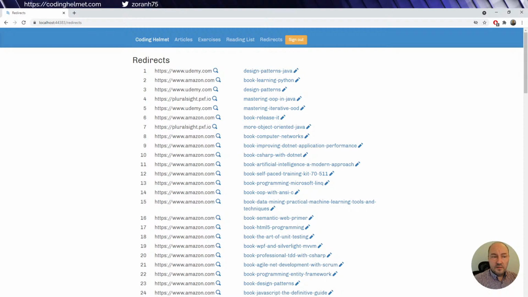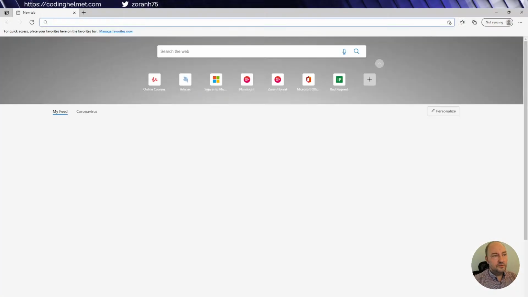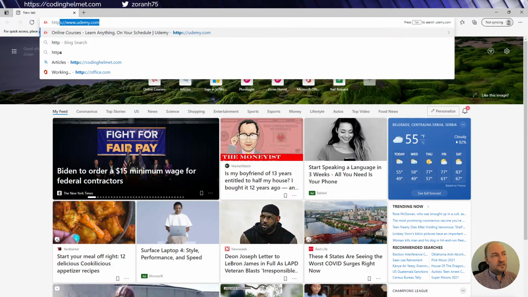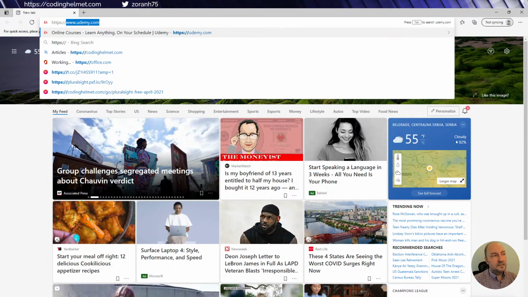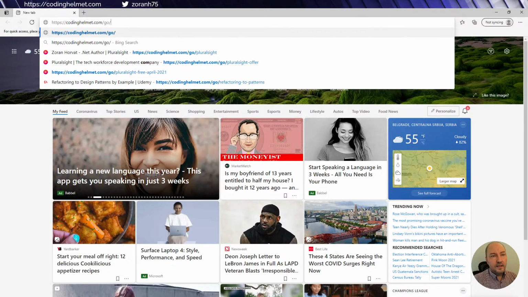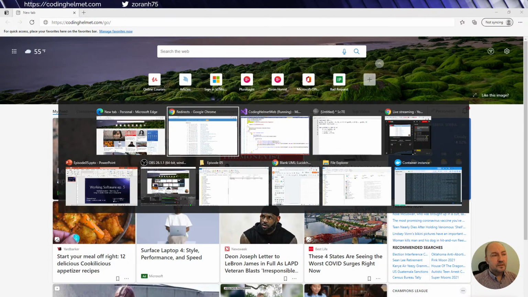When I share any links, I will use Edge for this demonstration. I'm sharing links that go like this, codinghelmet.com, go, and then what?